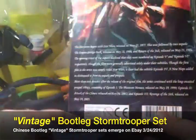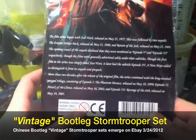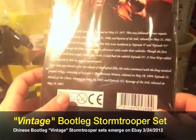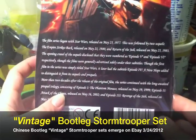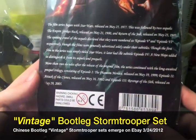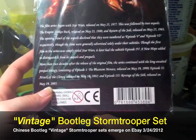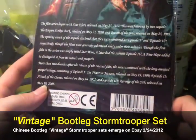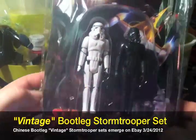Also, to avoid any legal ramifications, they point out there are small parts that a child could choke on. So, any children under three, that's a no-no. We have a barcode here, which if you scan it, it will lead to nothing. I just kind of use my Abzilla barcode scanner for that one. Trademark and copyright 2012 Lucasfilm Limited, all rights reserved. So they're really coming at this with their balls out. I guess I can admire that, but George Lucas might not care for it at all.